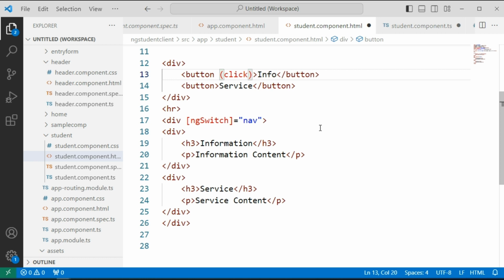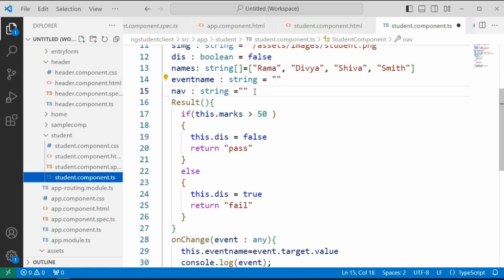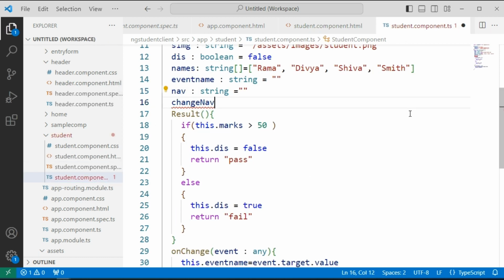Click, I am going to call the function change nav function. Okay, and also inside the next button also I am going to add this content. Okay, I am going to define this function inside the component class. Here I am going to define that function.